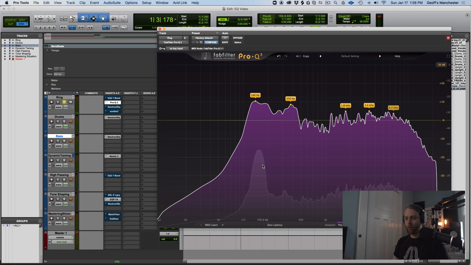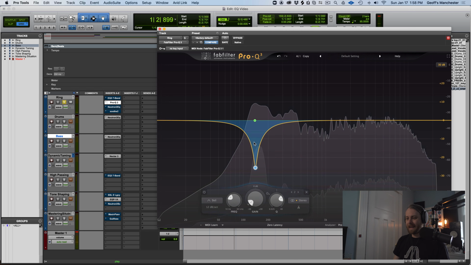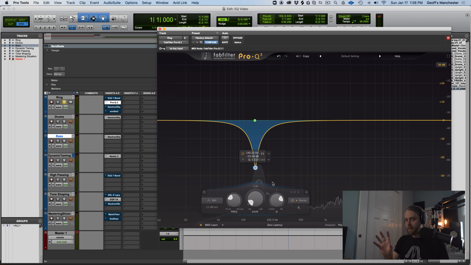But it's also got 140 here, which, because I used my ears in the first example, I know is about 10 hertz off from where it needs to be. It's more at 150, but it's pretty darn close, right? So now I can just see how this sounds by pulling on this, dragging it down. Again, it's not quite in the right range, but it did a pretty good job. I'm going to use the tools here just to nudge it to about 150. I could also type it in, but we'll just nudge it.